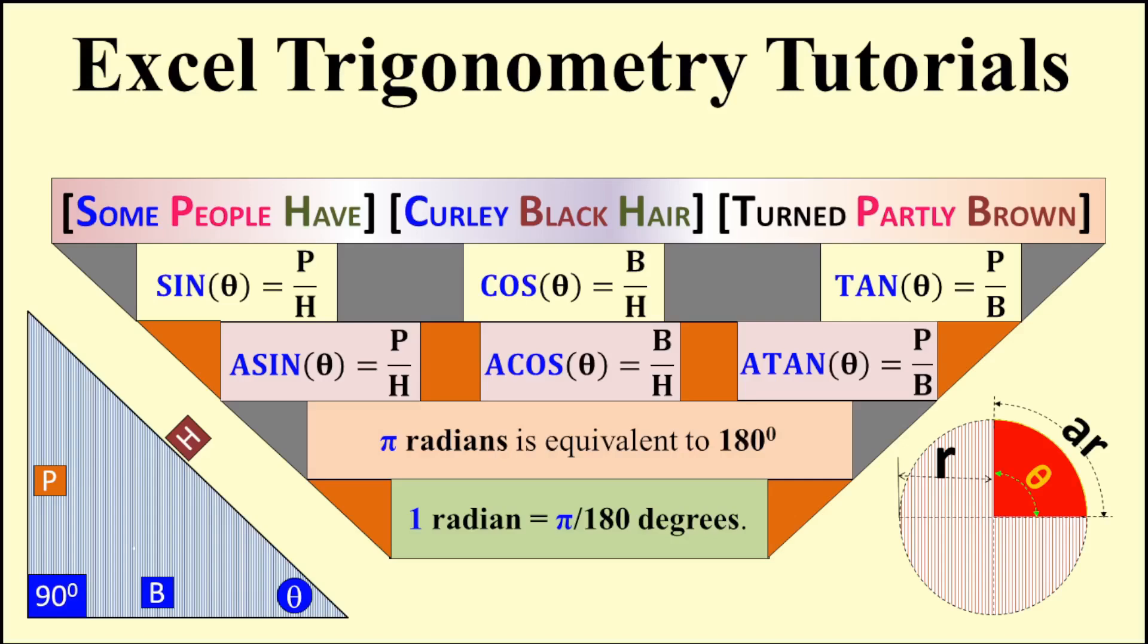Before diving into the depths of trigonometry, let's take a moment to understand two key concepts: relationship between degrees and radians, and what is trigonometry? In everyday scenarios, we measure angles using instruments like protractors, theodolites, or total stations. These tools give us angular measurements in degrees, a unit most of us are familiar with and easy to interpret. But when it's time to crunch numbers, whether you're calculating horizontal or vertical distances, or finding the arc length of a curve, you'll often need to switch to radians.